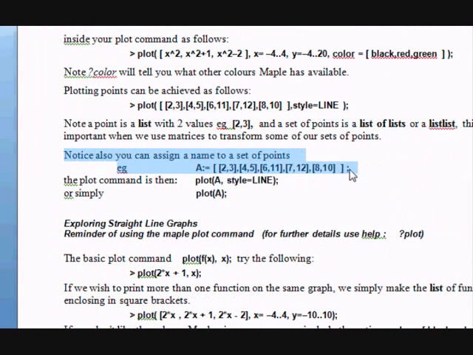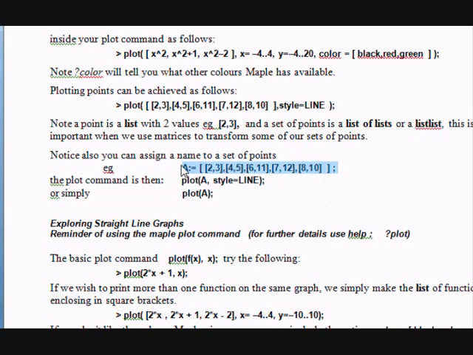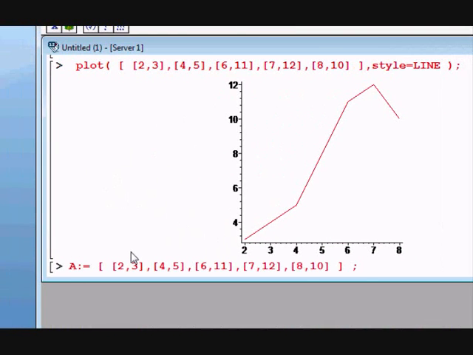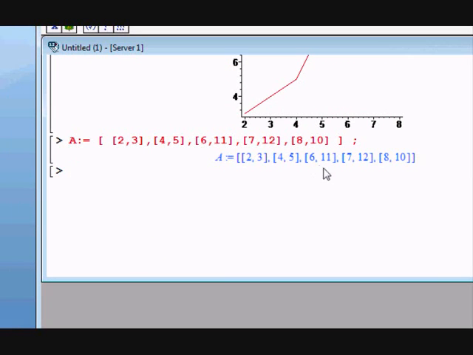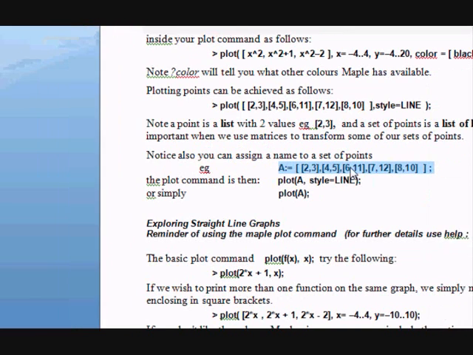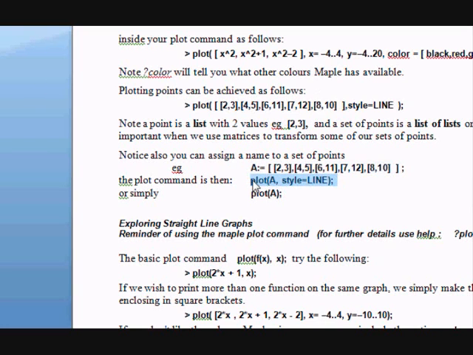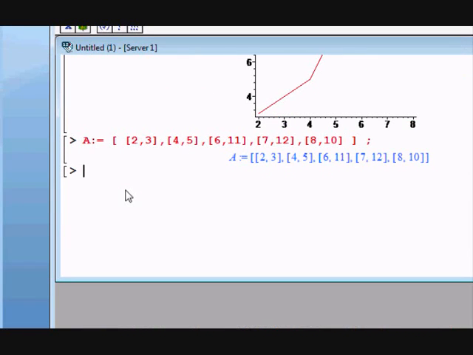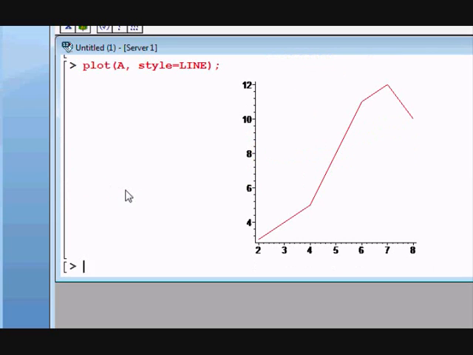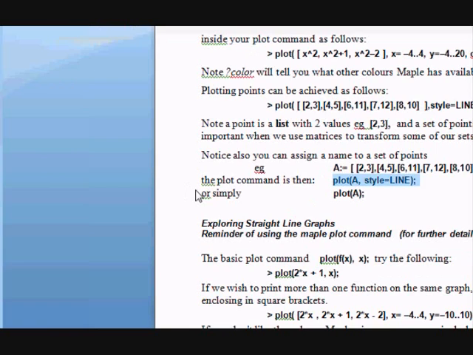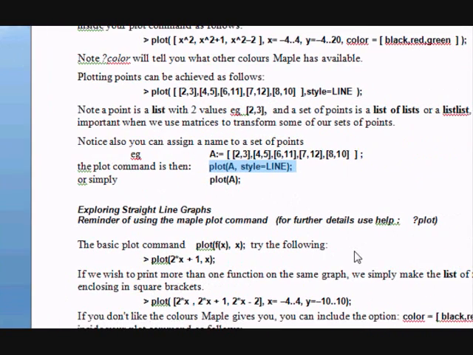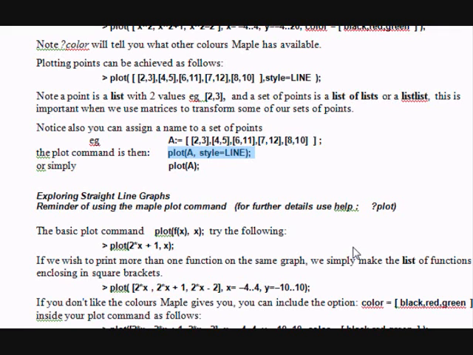Maple's very powerful with matrix multiplication, and you can produce 3D shapes and do 3D transformations and all sorts of things, but I'm not going to cover that now. What you can also do is assign a range of points to a variable. So by saying a equals and then that list of points here, I can use a shorthand, plot a, and then say join them up with a line, same thing. Or I can just say plot a. Whoops, not z, a. There we go. I'm going through this very quickly, I realise, but it's just to give you an idea of some of the things that the Maple tool can do.